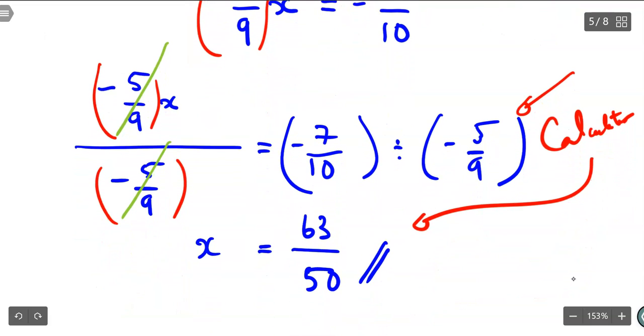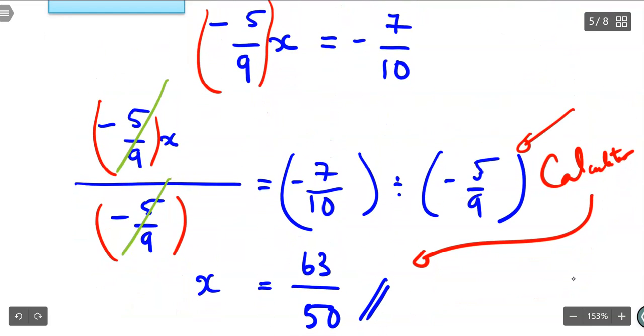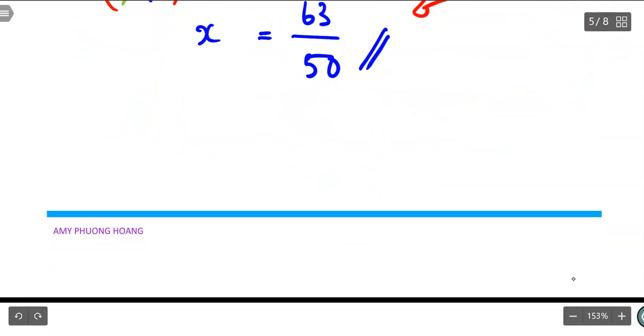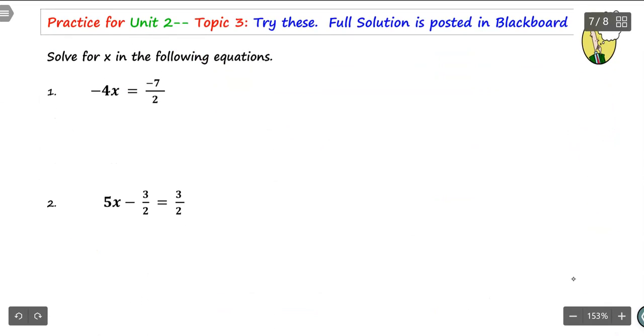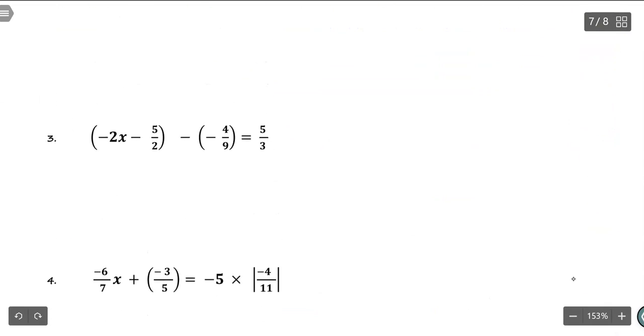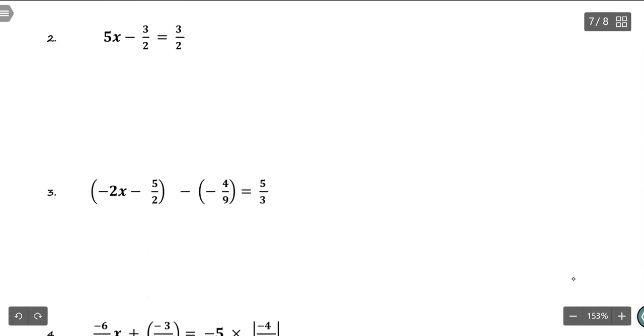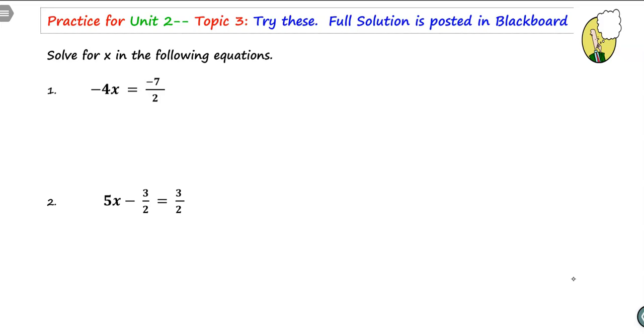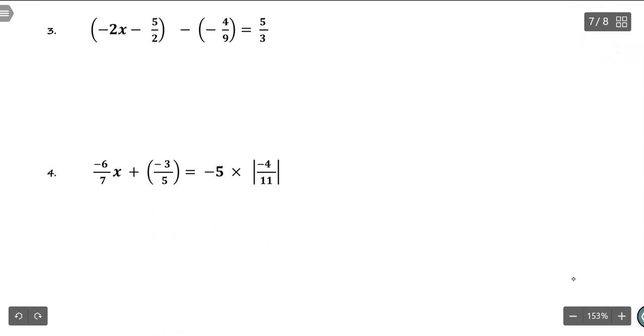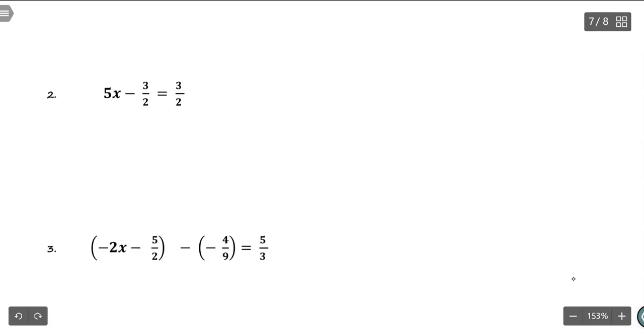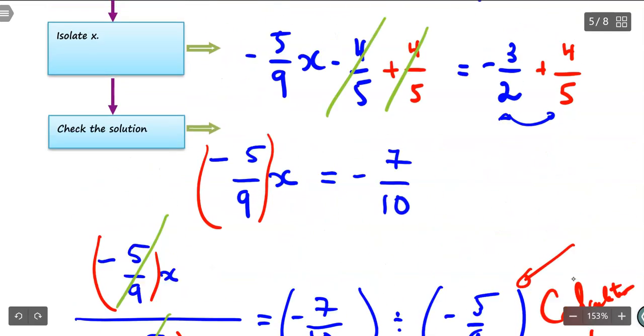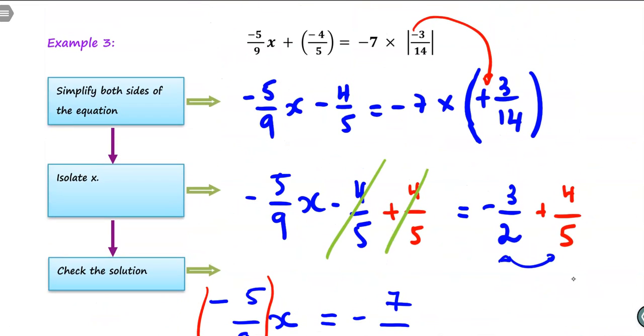I think I have said everything that I need to say for this lesson, and I just want to remind everyone that I have quite a few exercises for everyone to work on. Okay, and these are the questions that I assign for everyone to work on, and solution are posted online. Okay, and I strongly believe that everyone will just want to stick with the simple method. And if you are allowed to use a calculator, then you just use calculator.